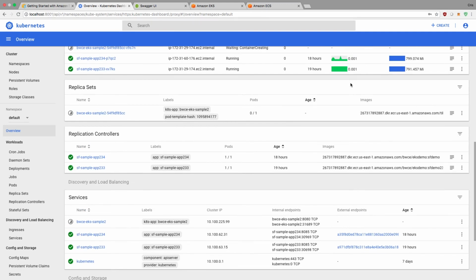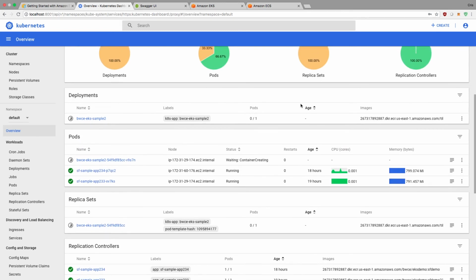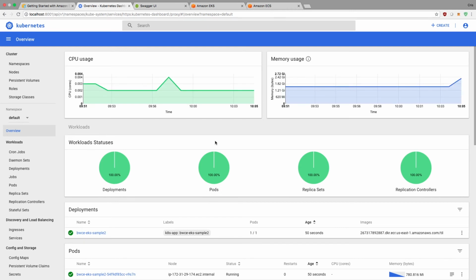It's just a matter of building out your project with any other platform. If you already deployed projects into any other flavor of Kubernetes, you can still use that same .ear file that you used before and basically just deploy it onto EKS. I highly suggest trying that out and getting used to it, because if you're using Kubernetes on Amazon, this is the way you're going to want to go. You can take advantage of all the different things that Amazon provides in terms of the integration between the different services they have, and also the different features that Kubernetes inherently provides, such as DNS service discovery or health checks and such.